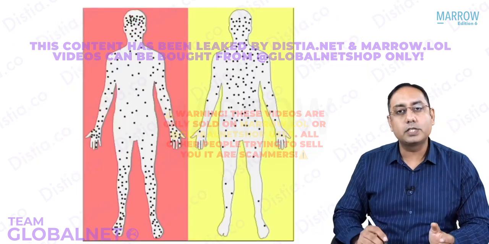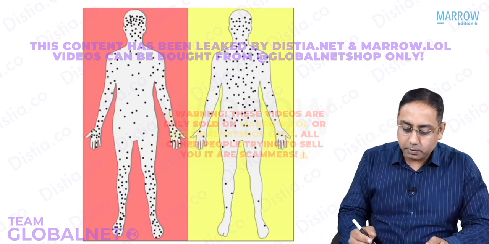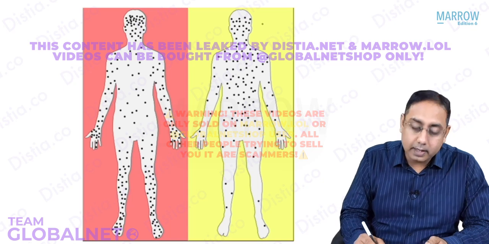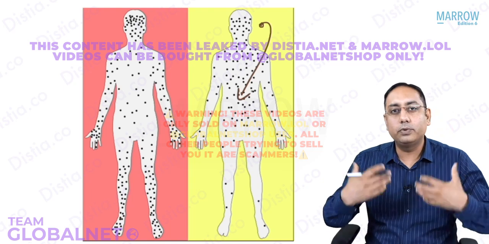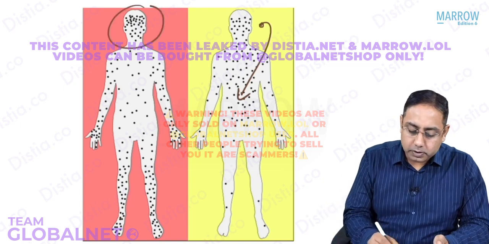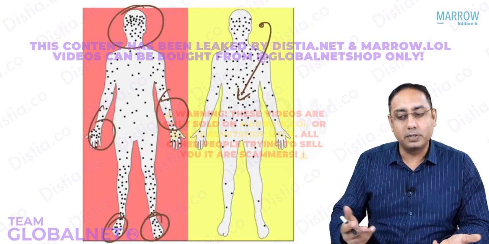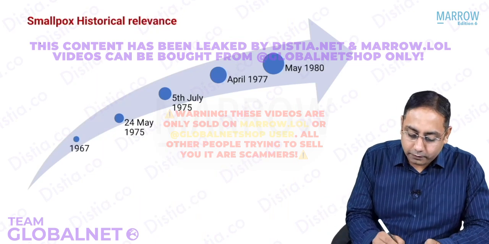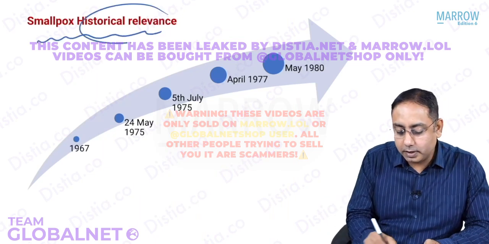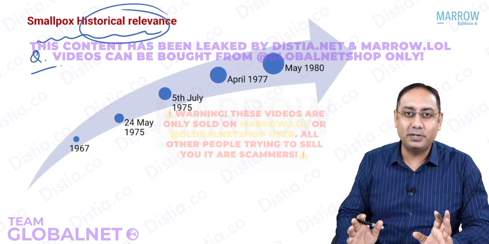Actually, this rash is what differentiates a smallpox rash from the measles or the chickenpox rash, which, like in measles, starts from the face but extends to the abdomen also. In smallpox, it was more concentrated in the face, palms and soles, in the extremities. Now, this is the only point for your MCQ exams, the historical relevance. There's only one MCQ in smallpox you need to study.